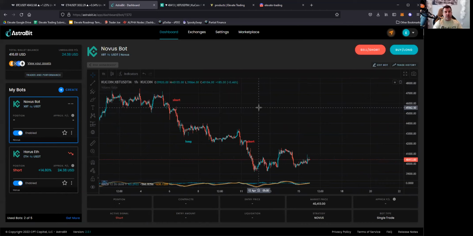I personally did that myself. So I have both Novus and Horus because they're both swing trade strategies, and I'm a swing trader. So I have 2 test accounts that I'm currently just playing with. One account that I don't mess with. I let the bots on default settings just do their thing. I don't hardly log into it. I just let it do its work. And then this test account here, this is where I play with the leverages a little bit, and I can add stop losses if I want to, and things of that nature, even do some manual trading if I choose.